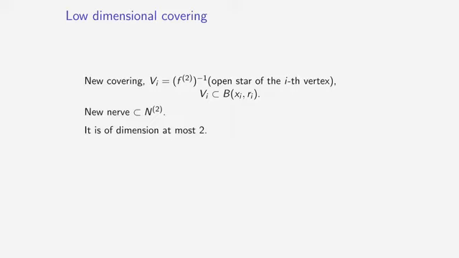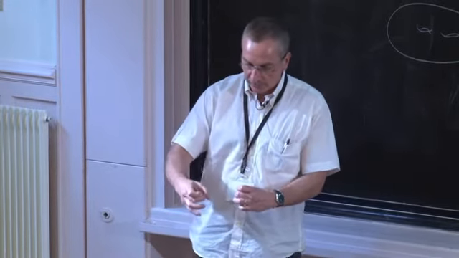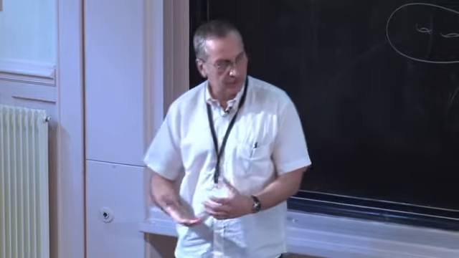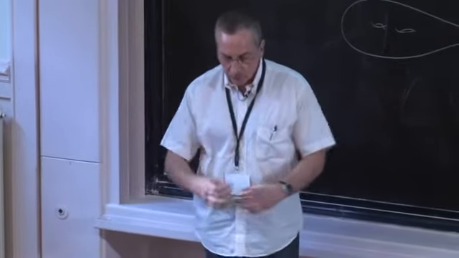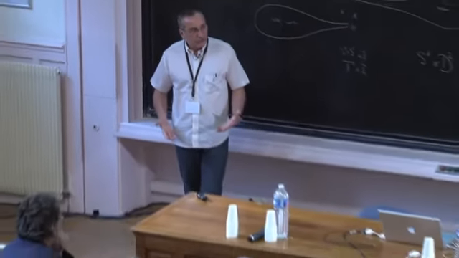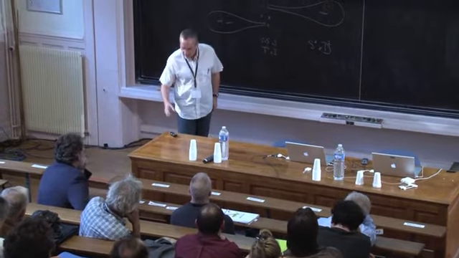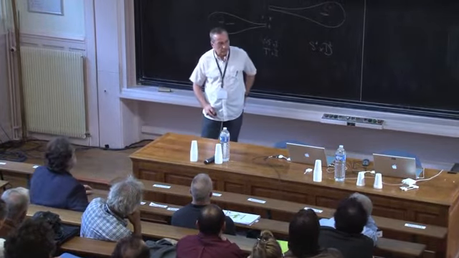So if you think of having a covering on the manifold and trying to shrink it, if you do it by hand, you shrink one set and then you shrink another one, and then there is a hole and it's a mess. So this is a good way to shrink a covering, but the question is how can we reach a dimension which is smaller than the dimension of the manifold? And this is just a consequence of the estimate on the volume I started with.